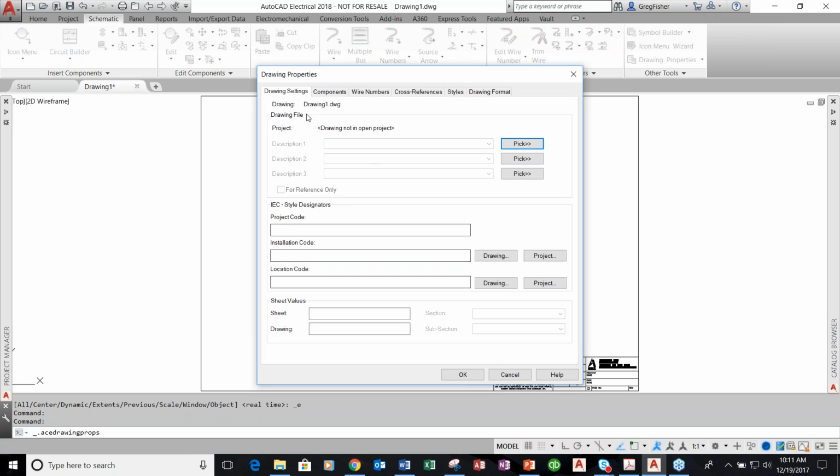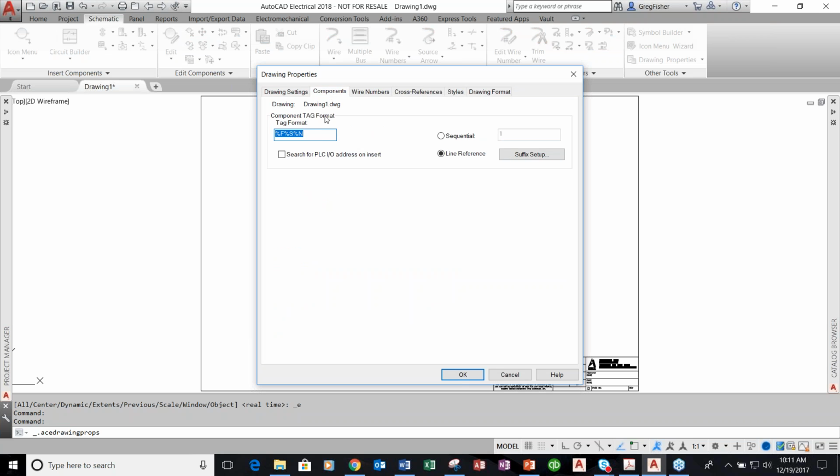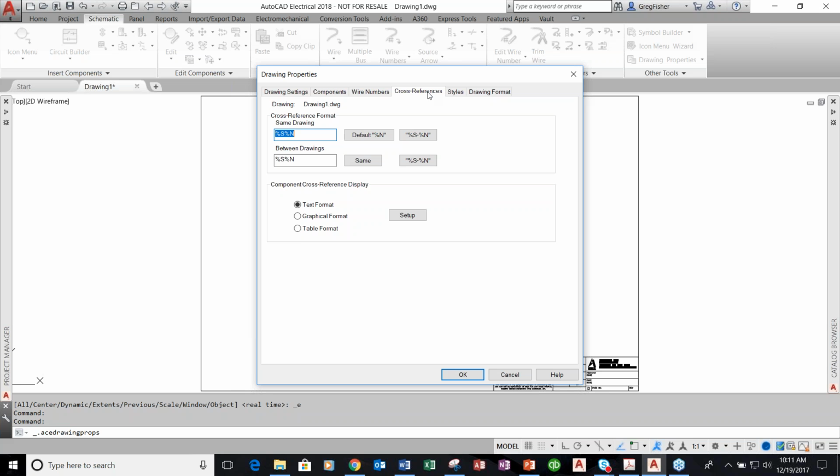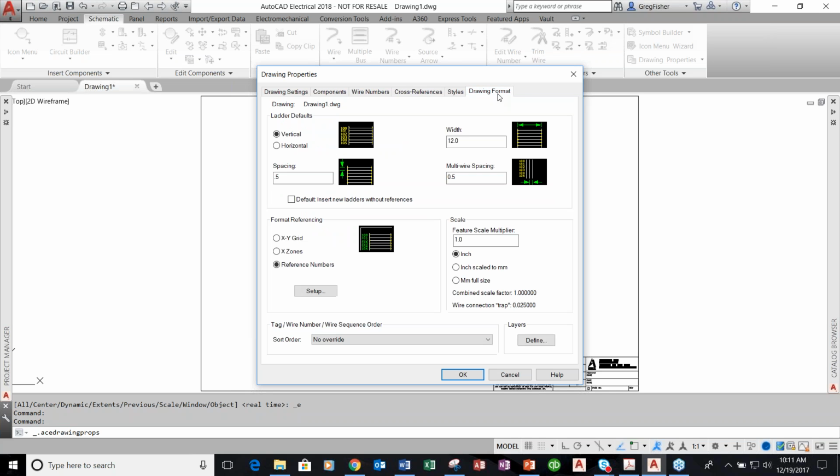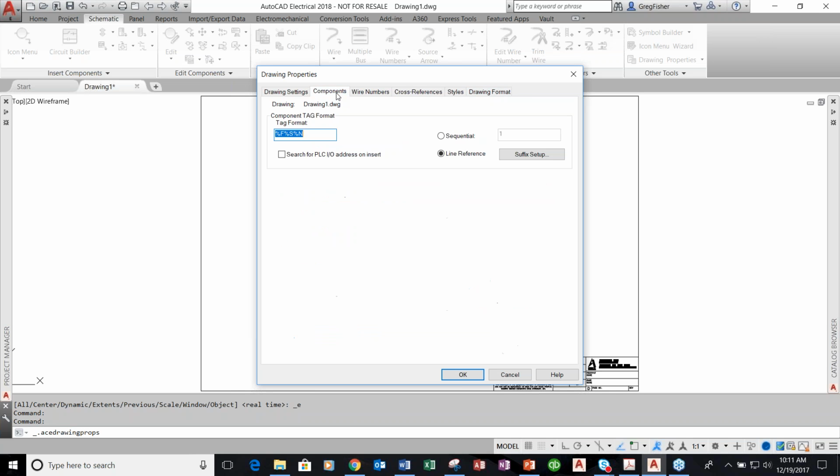So when I go to the drawing properties, the most important features are components, wire numbers, cross-referencing, and the drawing format. This is what I was referring to in a PowerPoint, talking about drawing standards. In this particular drawing, when I lay down a push button, a relay, a proc switch, whatever, the family code is going to come first.